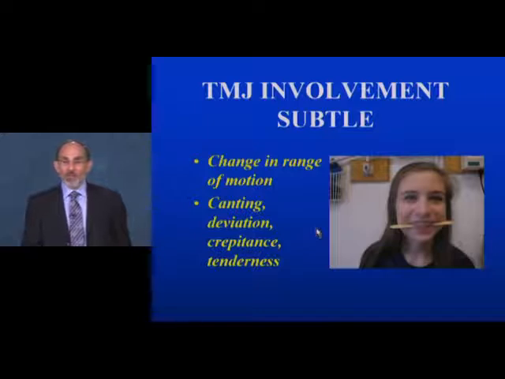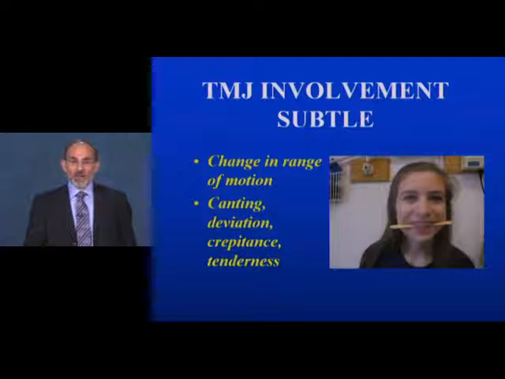It's also important to remember that there are a lot of joints we don't usually think about, but they may be affected. And the most worrisome is the temporomandibular joint. And this is affected in at least a third of children with arthritis, often missed, very hard to diagnose, even by MRI. But what we have to do is examine very closely. There's usually a decrease in the range of motion when temporomandibular joint arthritis gets started. And there's also canting, which means there's this angulation of the jaw.